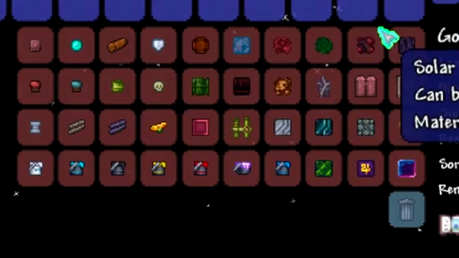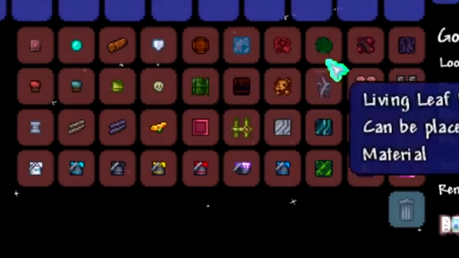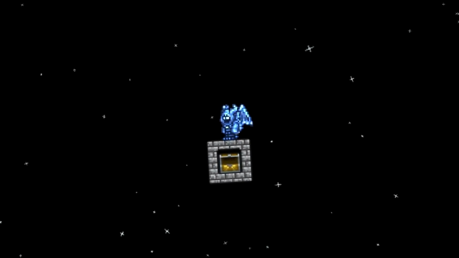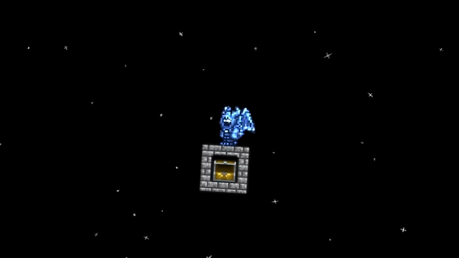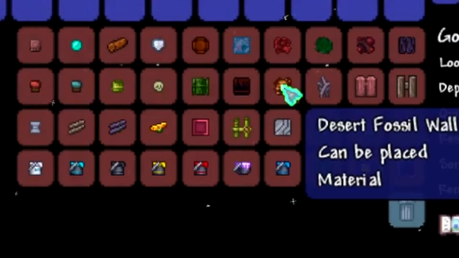But then things get a little bit weird because I used some Solar Brick Wall, some Disc Wall, some Ethereum Brick Wall, and even some Desert Fossil Wall. Now the Desert Fossil stands out in particular, guys, because I almost never use it. In fact, I think I've never used it for any of the builds I've done because it's just something I don't use. But when you need a background that has that sort of bone-like texture, this is absolutely a must-have.